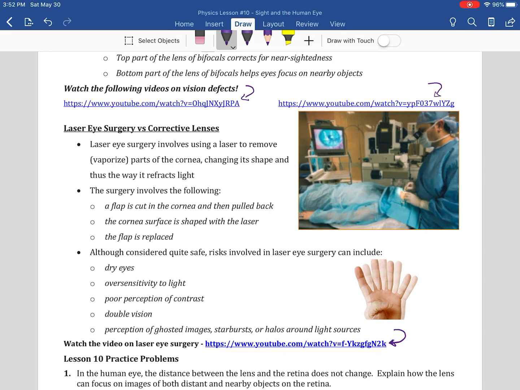So what they do is they cut open a flap in your cornea. Okay, so think about it this way. They've got this one prong that's keeping your eyelid open. You can't blink. Okay, and they use this little scalpel. Don't worry, it's not a knife because it's a machine. So imagine somebody in your family cutting meat on those microtomes. It's kind of like that, slicing meat really thin. Well, in this case, slicing your eyeball really thin. Anywho, they cut a little thin flap and it's like a door opening.